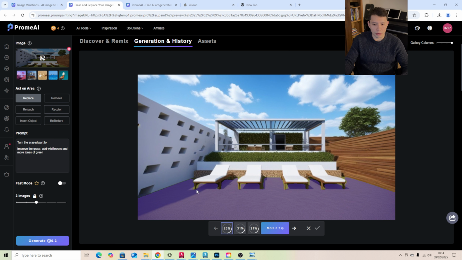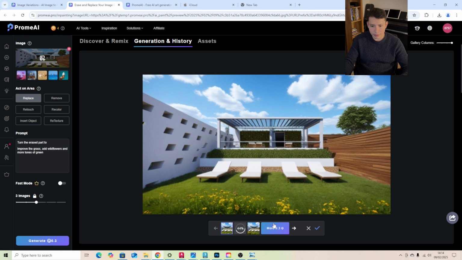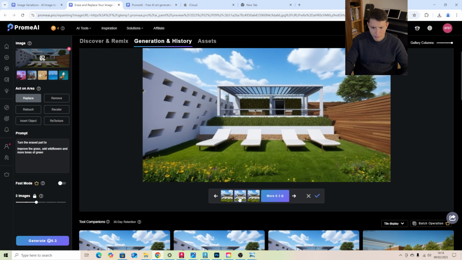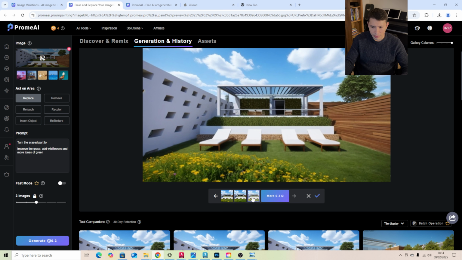Currently it's working only on the purple selected area. Oh, we already have a result. So this one has flowers. Okay, this one is slightly different.